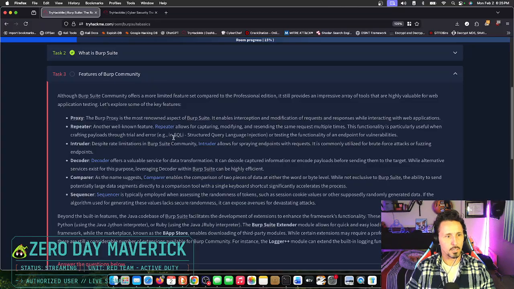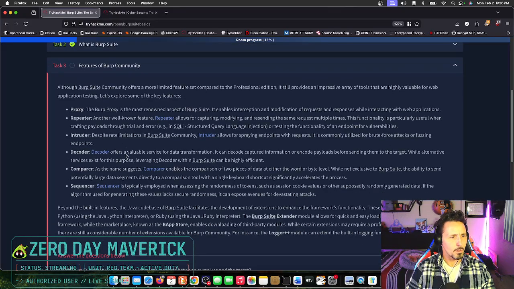So SQLI, SQL injection, and for testing the functionality for endpoint vulnerabilities. Intruder: despite rate limitations in Burp Suite Community, Intruder allows for spraying endpoints with requests, commonly utilized for brute force attacking, fuzzing endpoints.